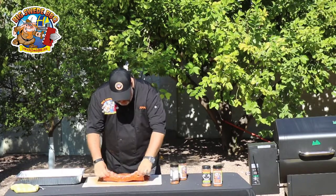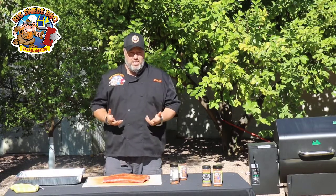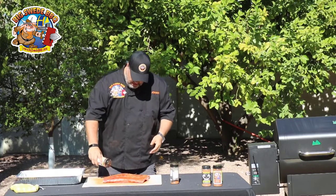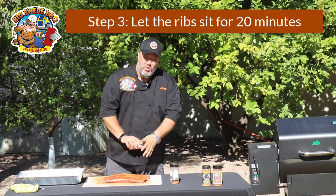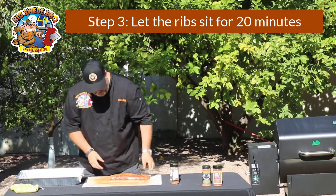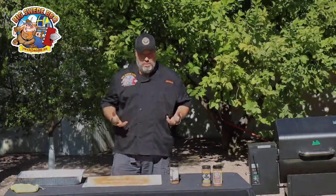And now you'll want to make sure that you let this sit for a while to really allow those spices to penetrate. I think we can actually give it a little extra layer on top. So what you want to do is let this sit and rest now for about 20 minutes to really let those spices and the rub penetrate into the meat.